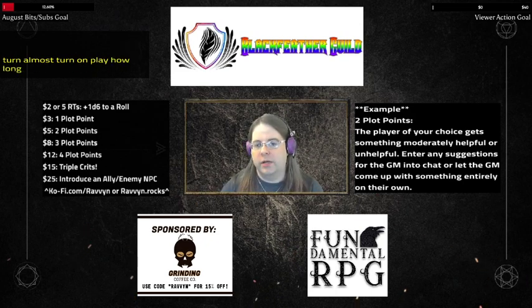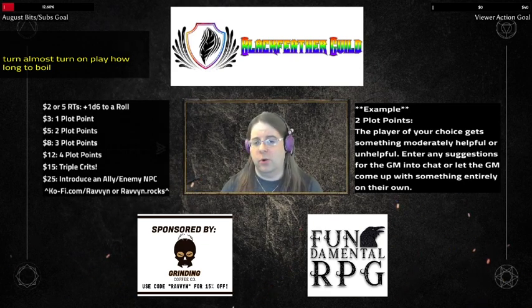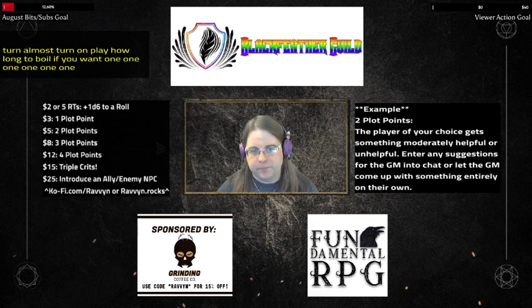You can throw in your own suggestions as well. How those work: 1 plot point is something trivially helpful or unhelpful, 2 is moderately, 3 is very, and 4 is very to the entire party. So if you want to do something to help the entire party or really throw a monkey wrench in their plans, 4 plot points will do that. So that's Guild Coins.